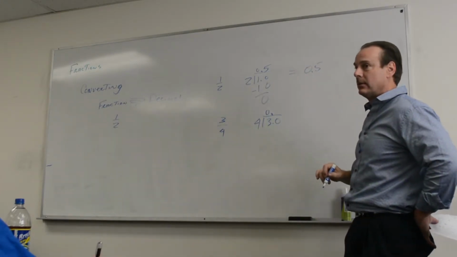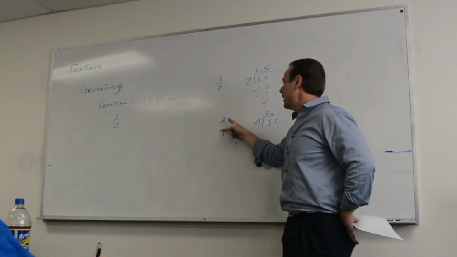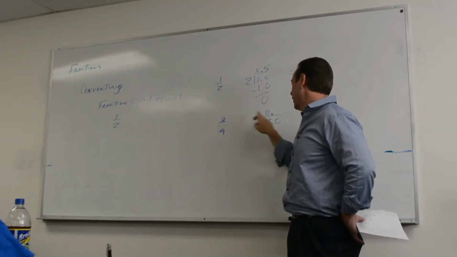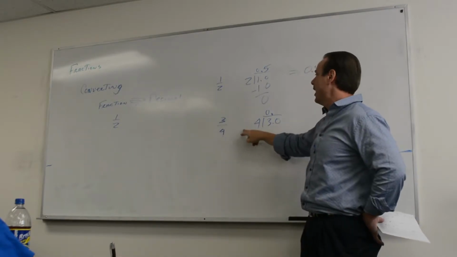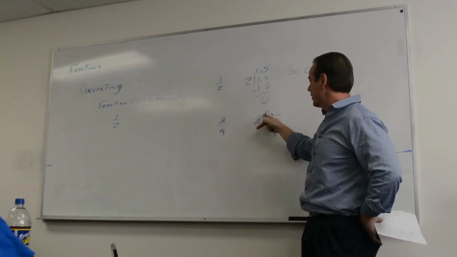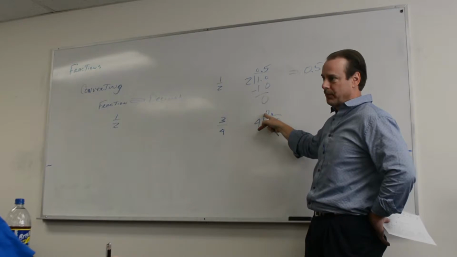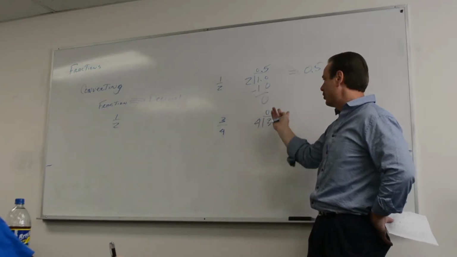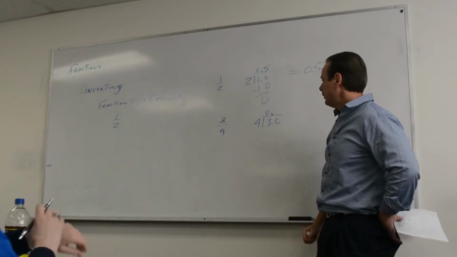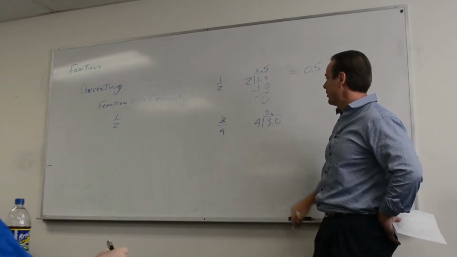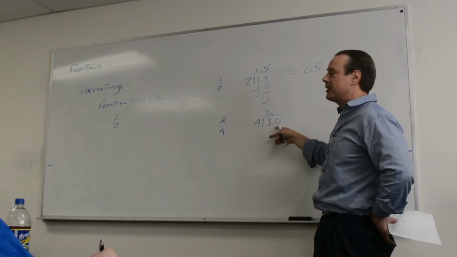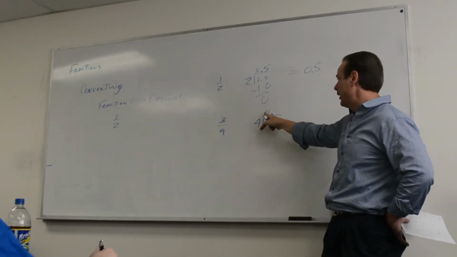That makes sense. Here's a good check, though. A lot of times the student will forget: the denominator is the divisor, and the numerator goes inside. Now, if you ever got 3/4 and your value here is 1 or larger, you know you're doing something wrong. You've got these two flipped. All right, 4 doesn't go into 3, 0. That's good. It makes sense because this fraction is less than 1, so our decimal has to be less than 1. If we had a 1 here, it would be 1.